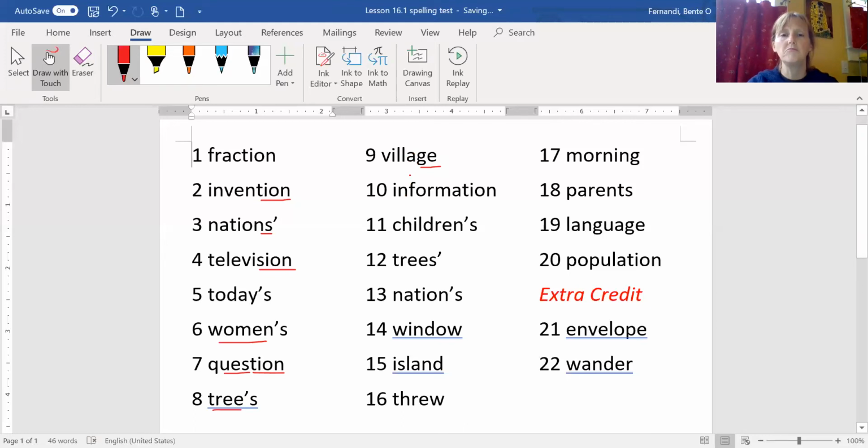Information is pretty simple with its 4 really straightforward syllables. The next word is children. Children is already plural. So when we talked about the children's section, we're going to put apostrophe S to show possession. The next word again is trees, easy enough to spell. The 2 trees' roots. What about the trees? The roots. So we know there's a possession there, but first we're going to write the full trees with an S at the end to show plural, and then apostrophe.